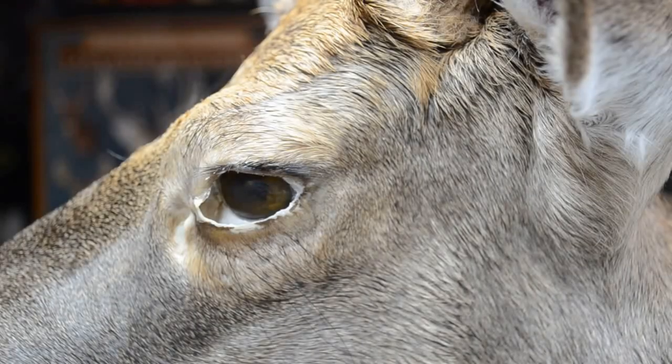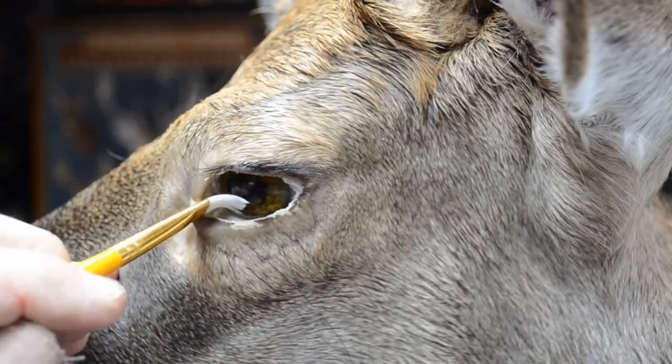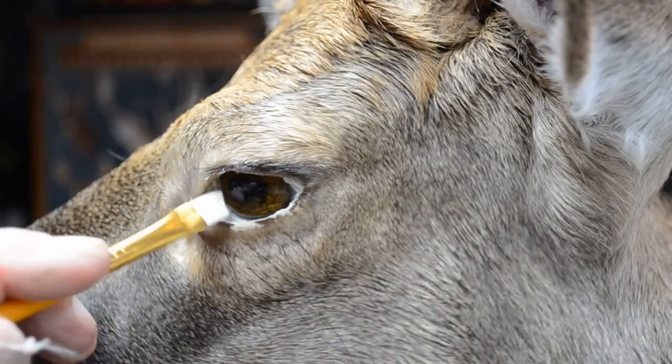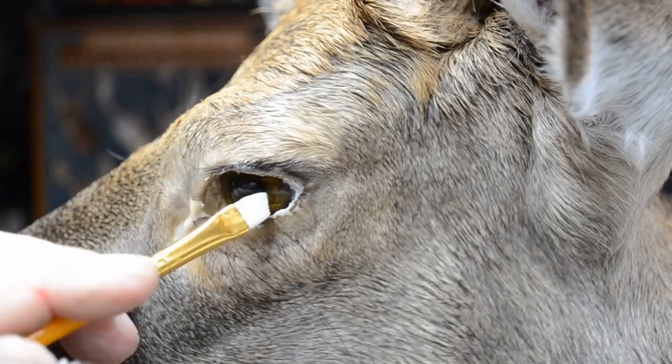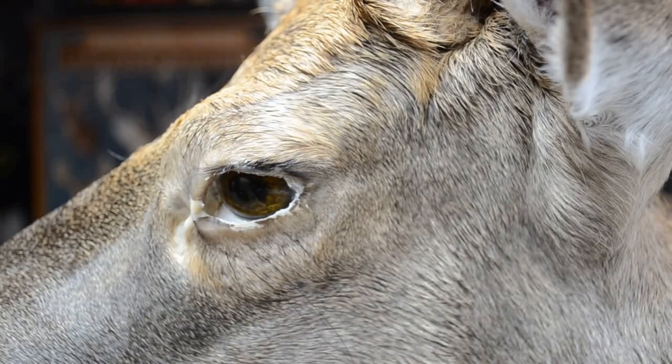First thing to do when working on the eyes is get in there with a brush and clean them. Remember when we put the paste in over the eyes for the cape, they were covered with paste. And if we get the paste off them now while the paste is still wet and we remove it, it's less to worry about later.